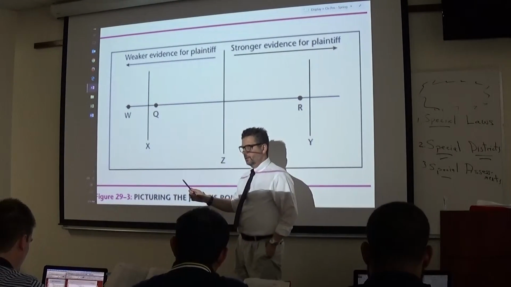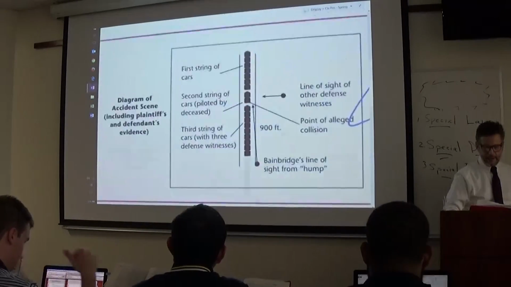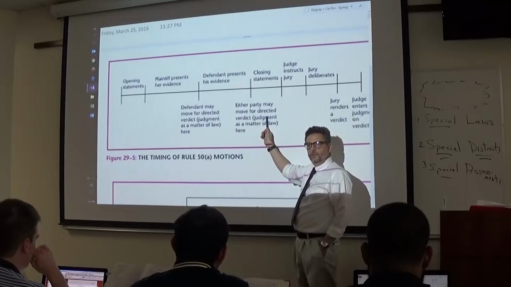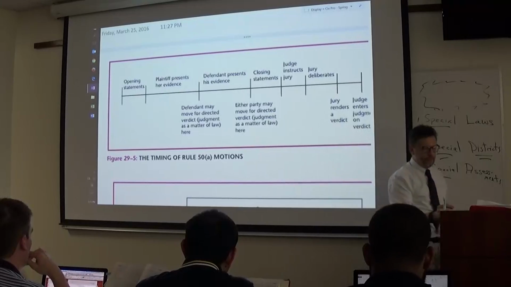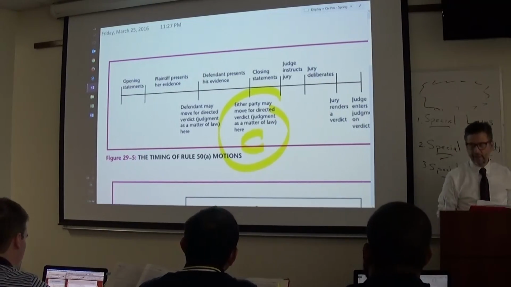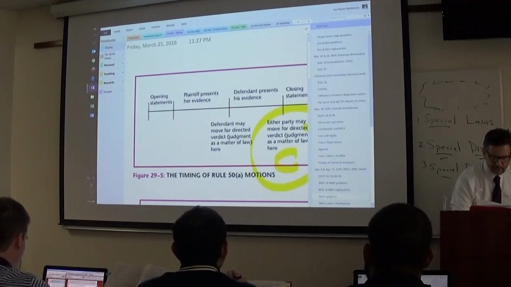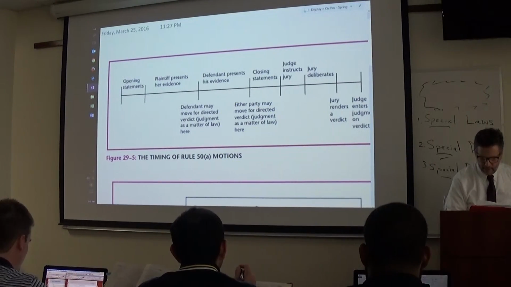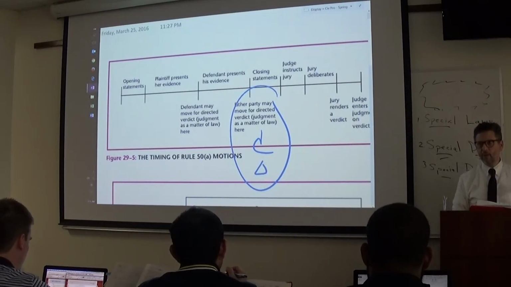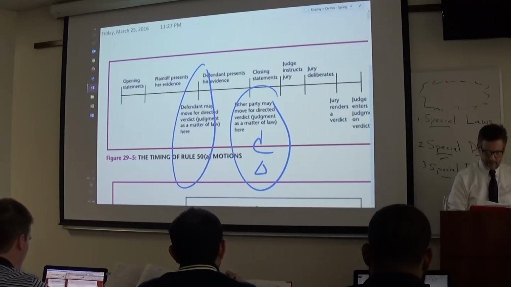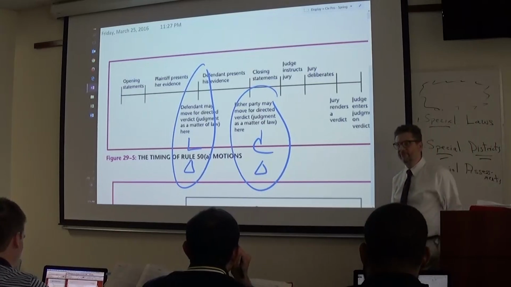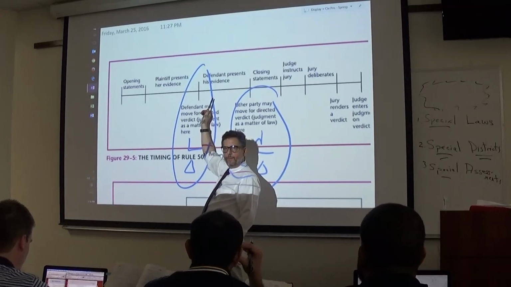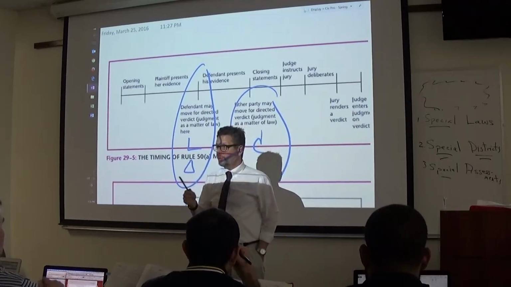In Chamberlain, when was summary judgment sought? Here or here? That's right. Here's Chamberlain. Actually, I need a pen. There we go. Here's when summary judgment was sought by the defendant, the railroad. In Lane, the defendant sought directed verdict after the plaintiff's case, but before the defendant put forth any evidence. Okay? That's the difference.